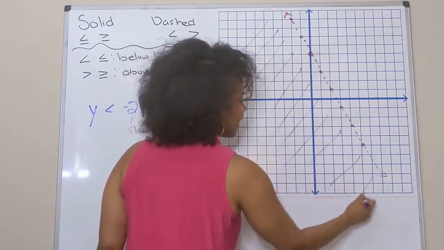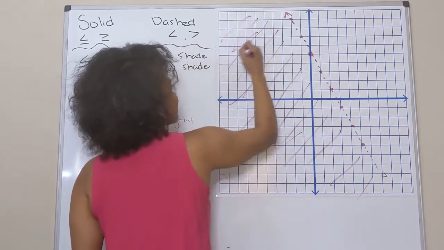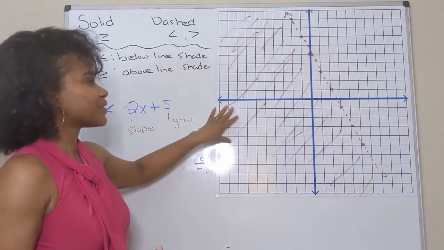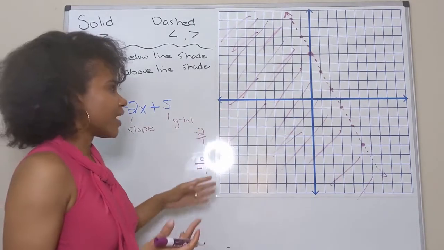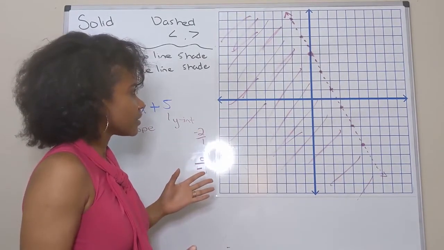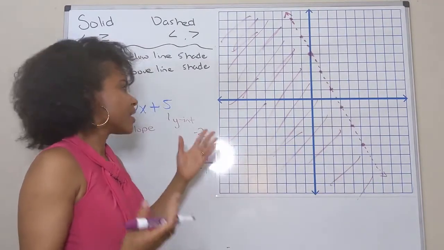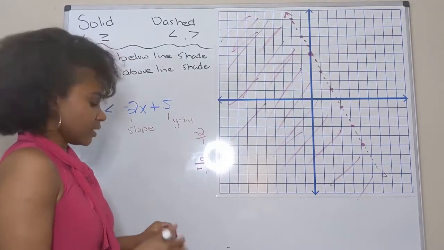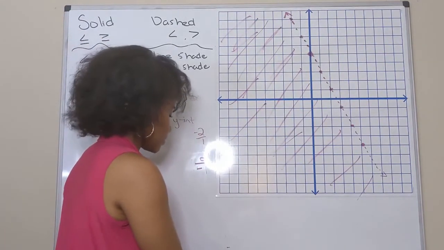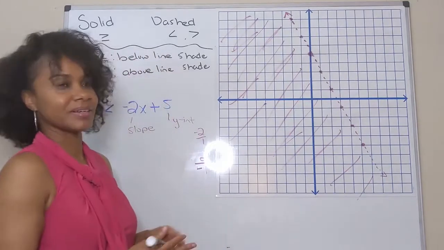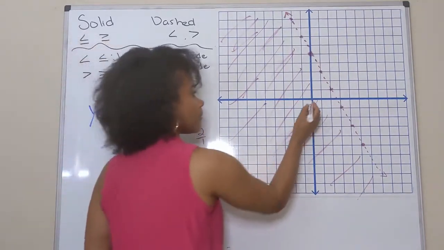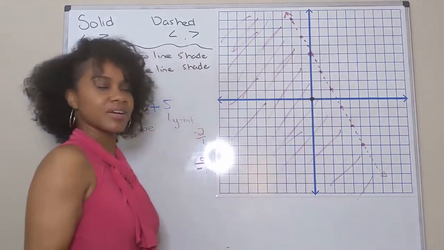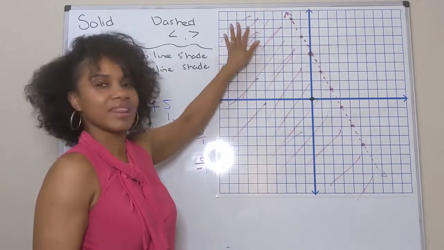and not quite shading, but basically these are all solutions to this linear inequality. If you're not quite familiar or sure about shading above or below, that is okay. Just choose a test ordered pair or a test point. So I'm going to choose the ordered pair 0, 0. That's my favorite one because it's easy to plug in. If I choose the ordered pair 0, 0, I'm saying that 0, 0 would be a solution to this linear inequality because it is on the side that I shaded.